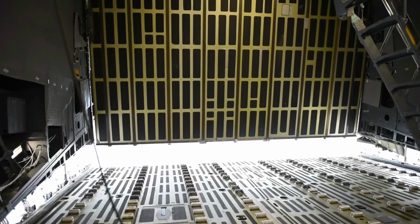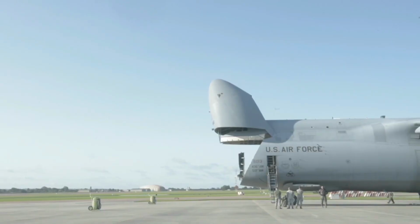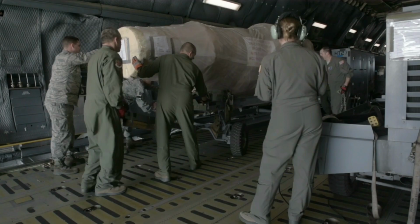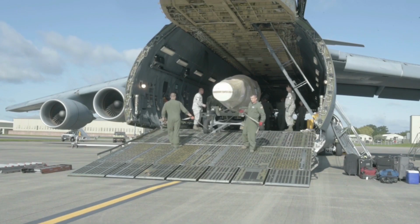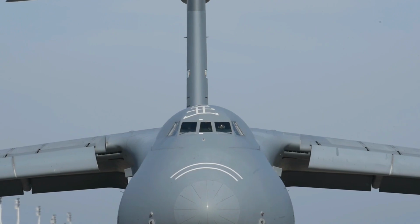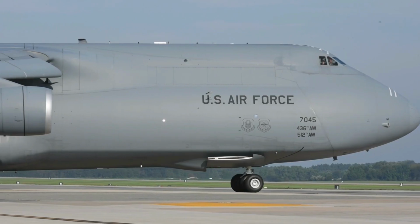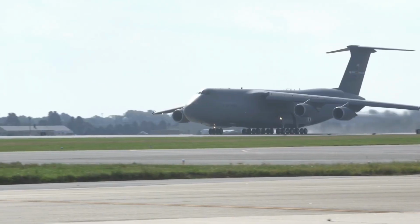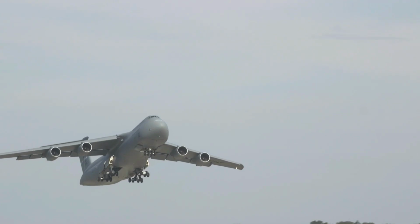RERP incorporates more than 70 improvements that improve reliability, efficiency, maintainability, and availability. RERP included changes or modifications to the airframe structure, environmental and pneumatic systems, hydraulic systems, electrical system, fuel system, landing gear, and flight controls. The heart of the system is the GE F138 turbofan engine derated to 50,000 pounds of thrust on the C-5M. This engine provides 22% more thrust than the out-of-production TF39 turbofans on the earlier C-5ABC aircraft.